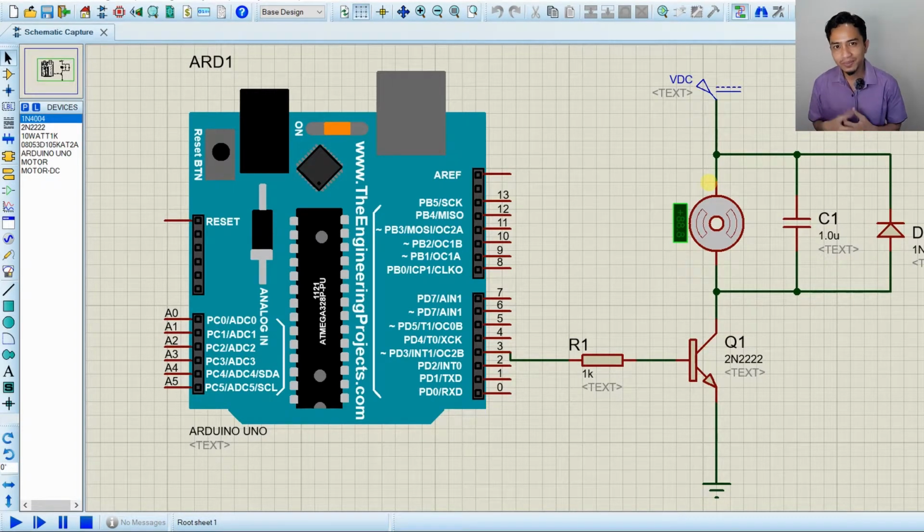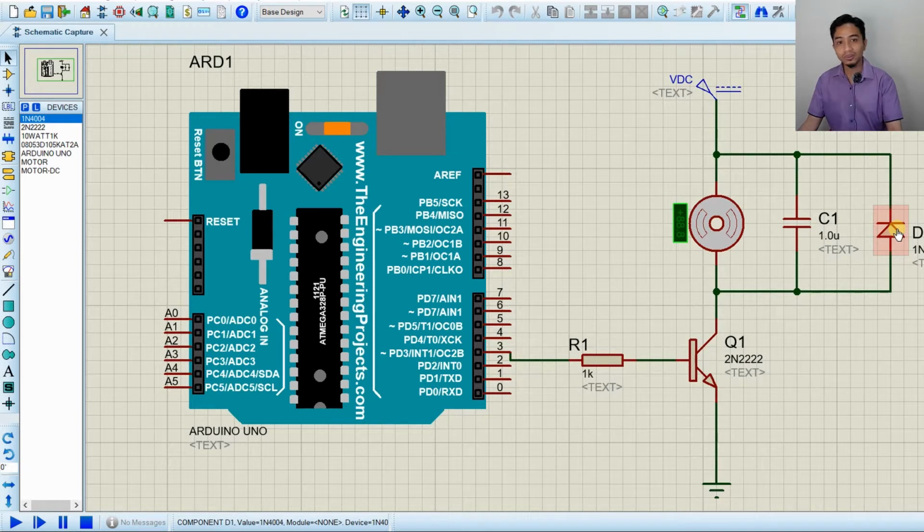In the previous video, I have already shown you how to construct this basic circuit for operating a DC motor by using the transistor 2N2222 and also the resistor, capacitor, and the diode.